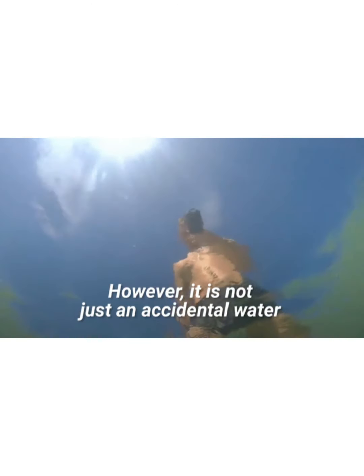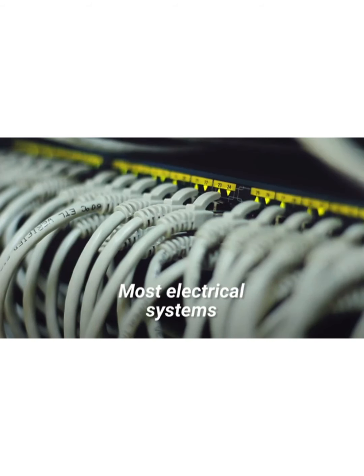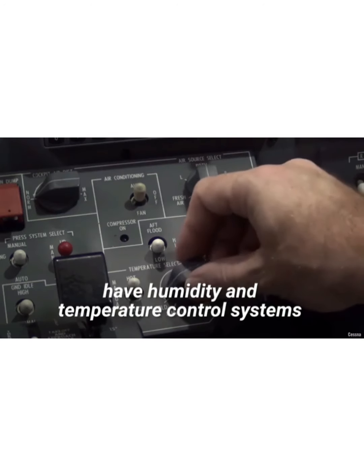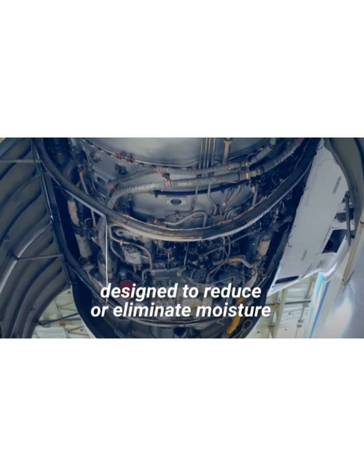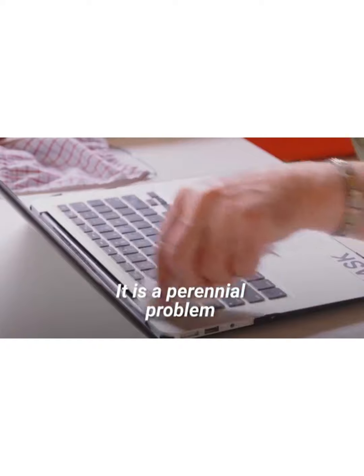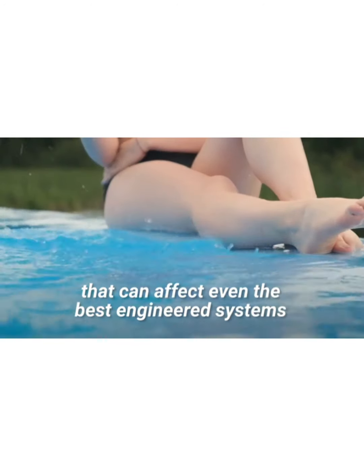However, it is not just an accidental water egress that can be a problem. Most electrical systems, whether they be a network server or the delicate avionics on an airplane, have humidity and temperature control systems designed to reduce or eliminate moisture from getting into the delicate electrical circuits. It is a perennial problem that can affect even the best engineered systems.